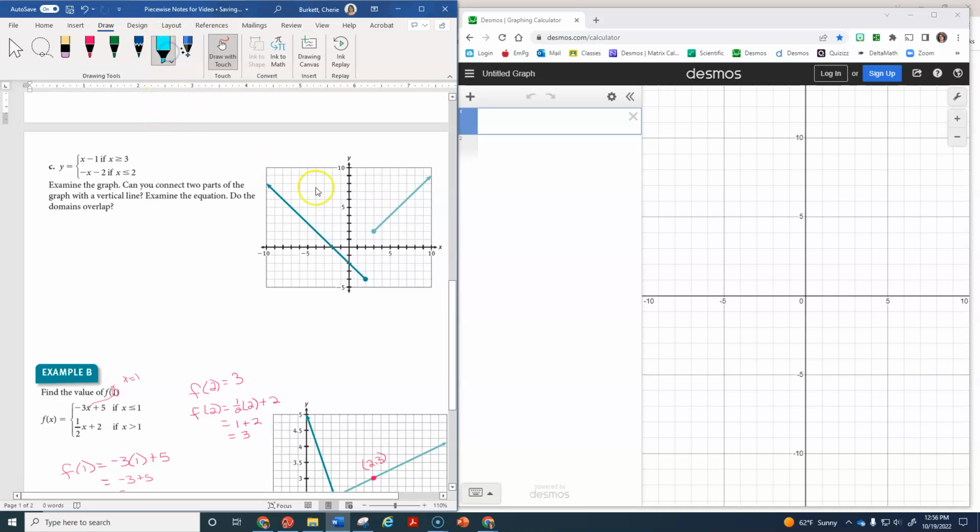I'm going to go here to this part. This first one, this is the x minus 1 line. I know it's the x minus 1 line because it's the one with the positive slope. Notice that positive 1 in front of that x. So this is that line right here. And it's starting right here on the x-axis, and it's going this way. So it's using x values that are greater than 3. That's the part of the domain. That's what that part right there is. It's only using x values that are greater than 3.